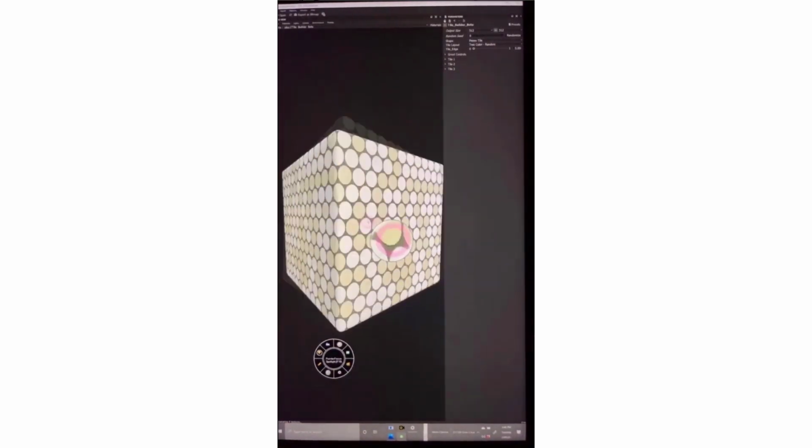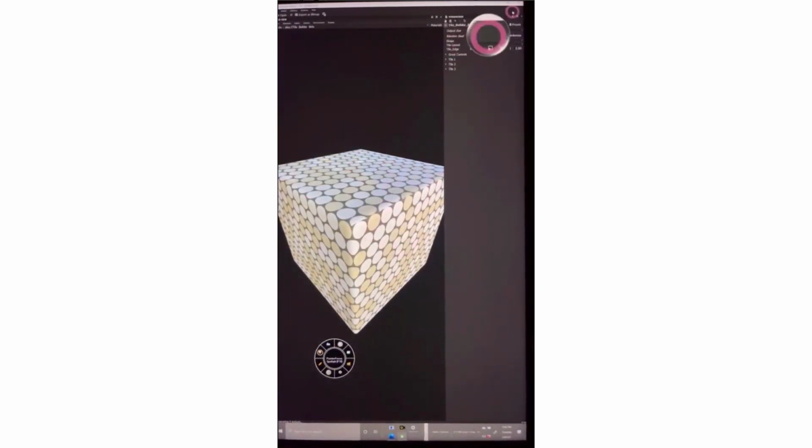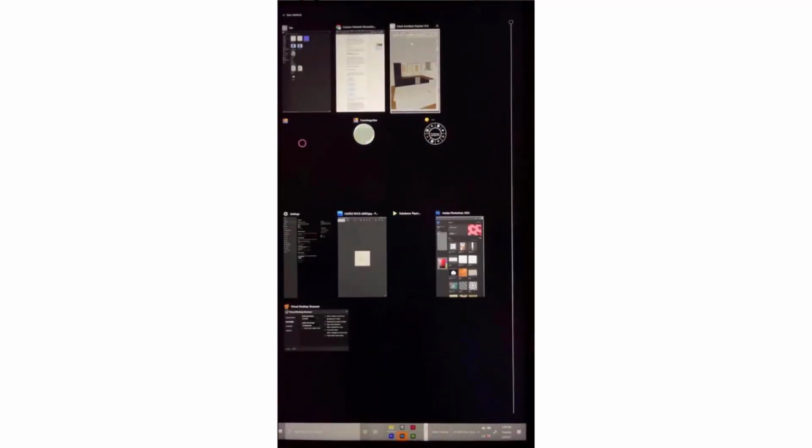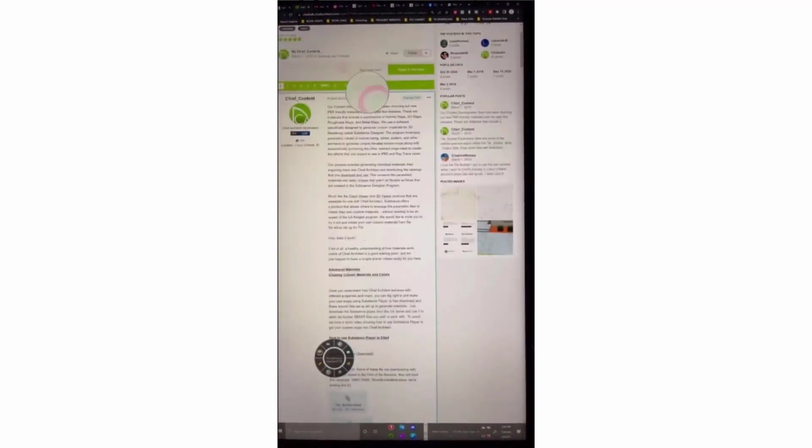He's got a generator for tile. He also has a generator for wood. So plank floor, any number of different floor cuts. It's a great tool to get a hand on. Again, that's back in our Chief Talk forums in that symbols and content thread. And this one is actually pinned to the very, very top. So symbols and content, very top, custom material generation with Substance Player.